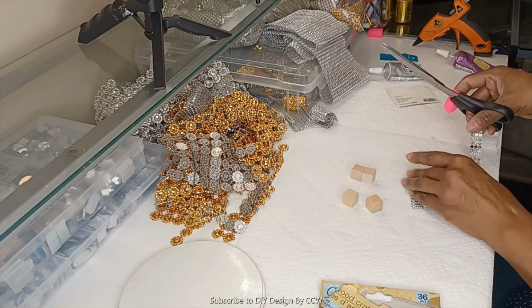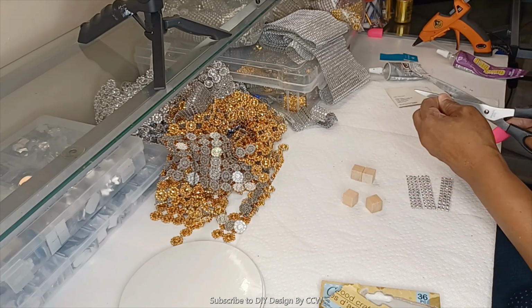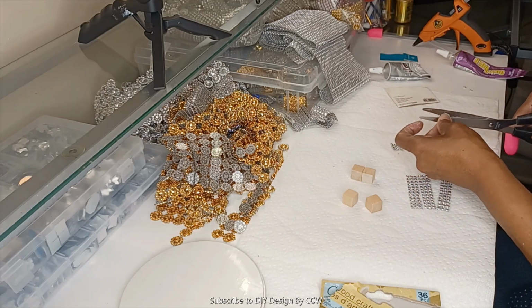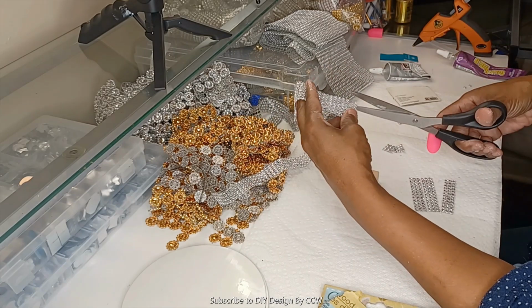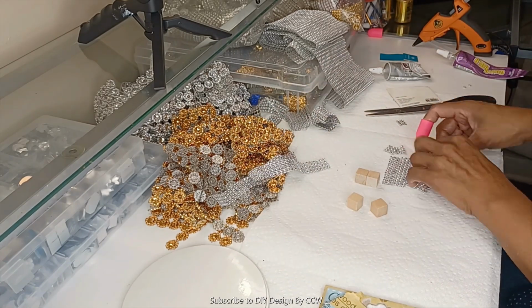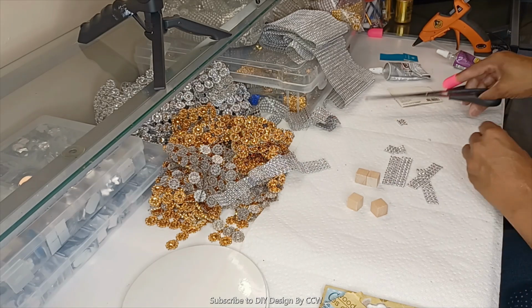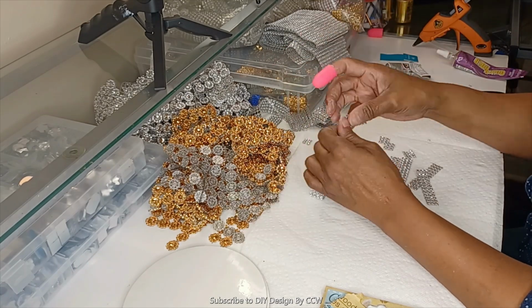So just like I did for the first hurricanes, I'm going to put legs on the base. Now, for the first hurricanes, I used these little Dollar Tree blocks, so I'm going to repeat that process for this one, or for the new base, for the new hurricane. Now, here you see me just cutting some strips of regular bling wrap.